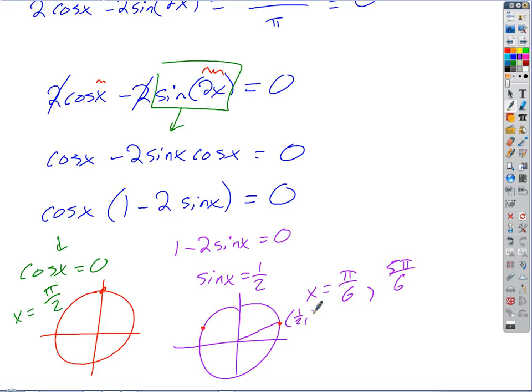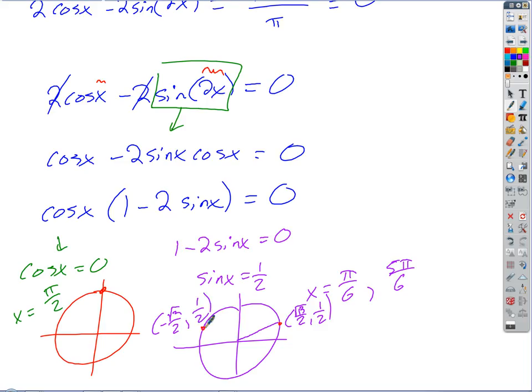You know what? We messed that up, didn't we? Yeah, I feel like it's pi over 3. But still, I feel like... Oh, no, sorry. No, that's right. It's right. I just didn't want a calculator. So this should have been square root of 3 over 2, 1/2, right? Yeah. And this one would have been minus square root of 3 over 2, 1/2.